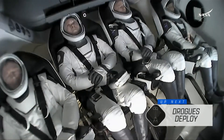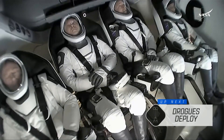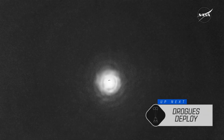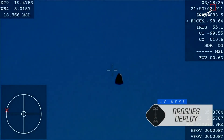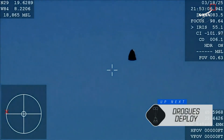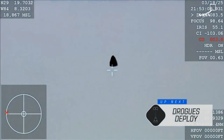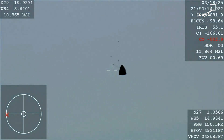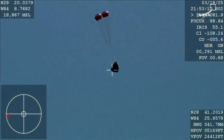We can see — 15 kilometers. Brace for drogue window. We are expecting drogue deployment at 2:53 p.m. Pacific, so we should see it any second now. And there you are getting a great view of Crew-9 inside Dragon Freedom as it returns back to Earth. We are awaiting the drogue deploys. This view coming from the WB-57 high-altitude plane. And there you see it on your screen — drogue deployment.